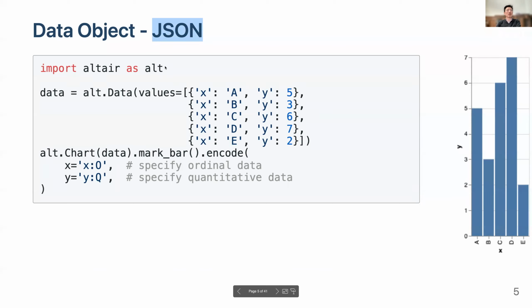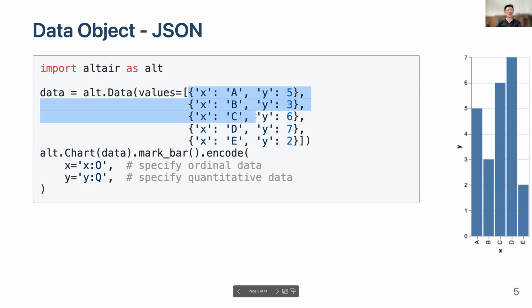And to do this, we actually don't even need any extra library, because Altair itself has built-in handling of JSON. And so we only import Altair and we create the data. This time we're going to be using altair.Data, the data function inside Altair itself, and it says values equal to, okay.